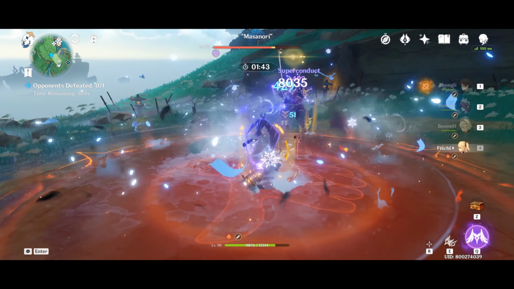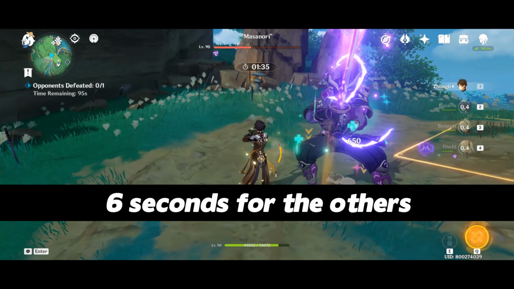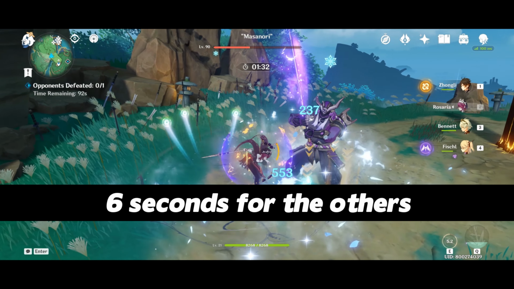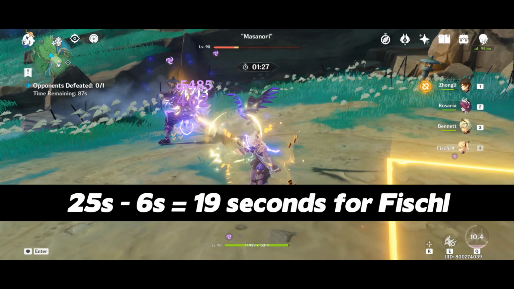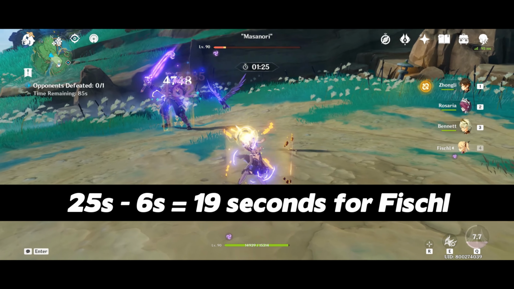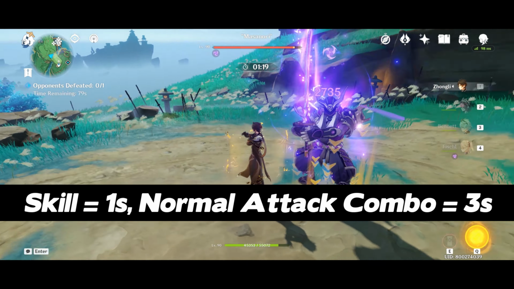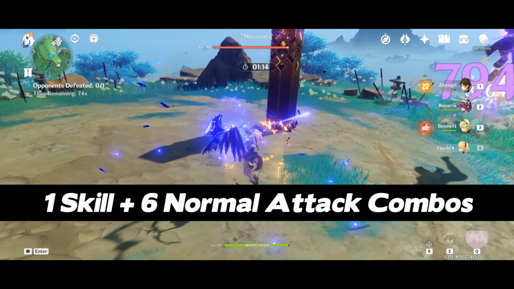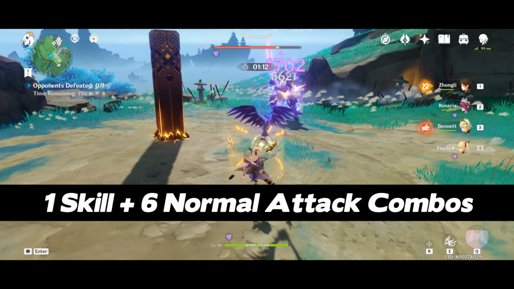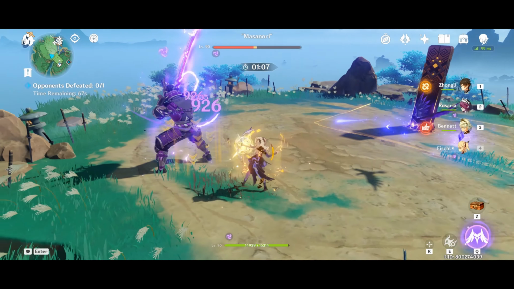Since we play 4 characters, we must assume that we will spend some time for the 3 other characters beside Fischl. So let's assume that we will use 6 seconds for the 3 other characters to perform what they need to do to support Fischl, and since Fischl's elemental skill cooldown is 25 seconds, let's use 19 seconds as her on-field time and 25 seconds as her rotation time. And since Fischl needs 1 second to cast her elemental skill and 3 seconds to do 1 set of normal attack combos, it means that she can do 1 elemental skill and 6 normal attack combos in a 25 second rotation. I will also add 1 elemental burst damage into the rotation to make it complete.